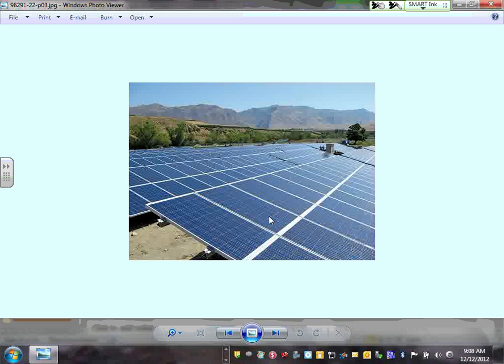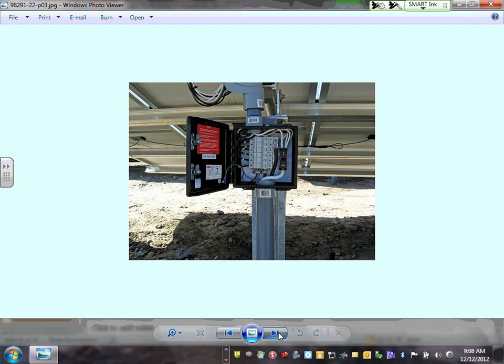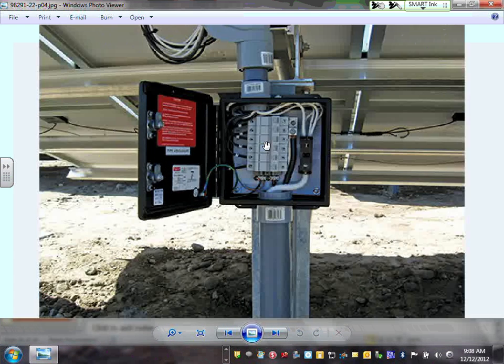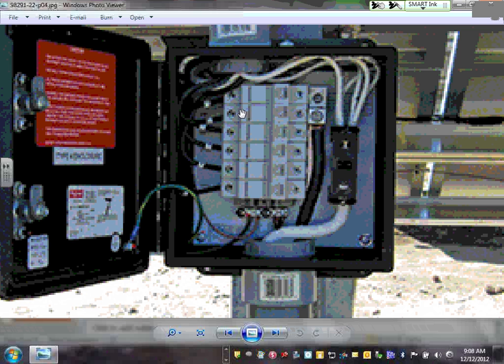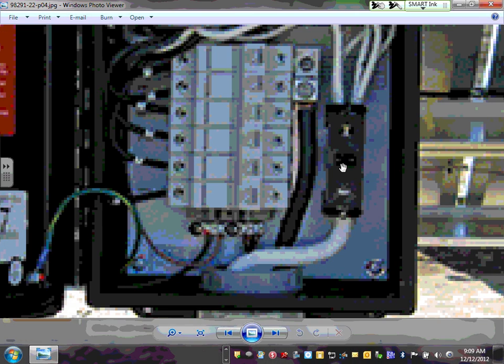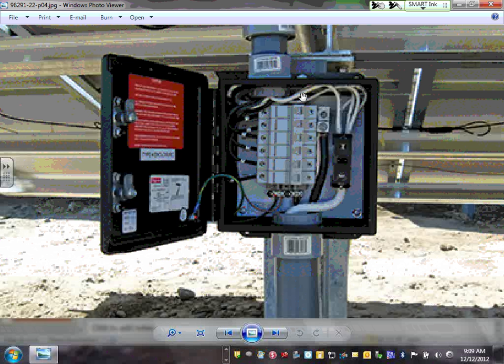Here's your solar photovoltaic generation plant, how it looks. Here's your combiner. I don't know if you guys can see. These are all the fuses coming out of the strings, and they're all tied together. Can you see that big black one here? That's your positive. The white is your negative, and you have a disconnect for your system. So you're fusing only the positive here.